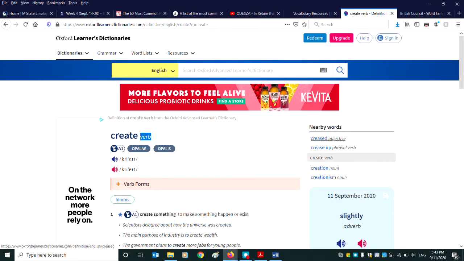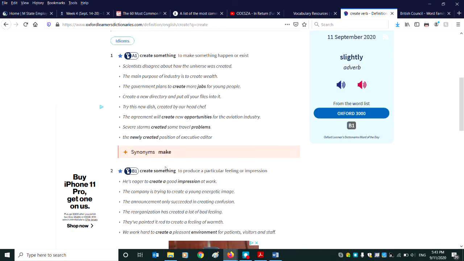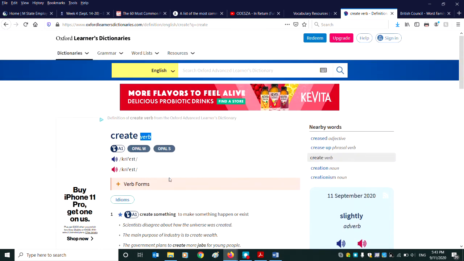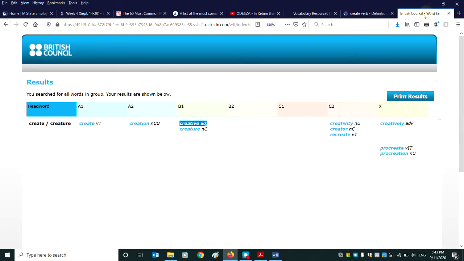But if I look over at the side here, you see it says create verb, creation noun, creationism noun. So sometimes I'll see other forms of the word either next to the one I'm looking at or at the bottom of the page. It depends on which dictionary you're looking at. So that's another resource, but not quite as good as this word family framework.